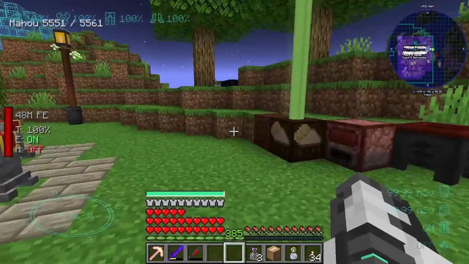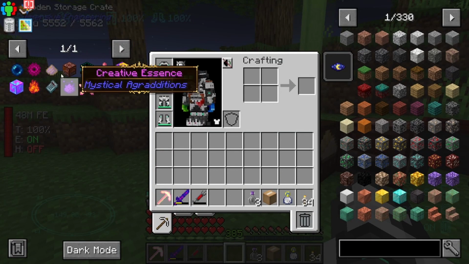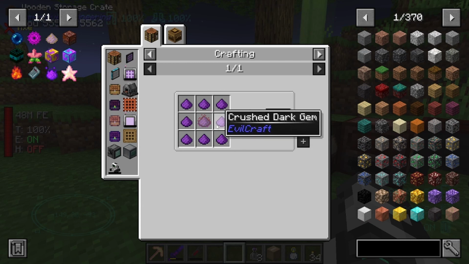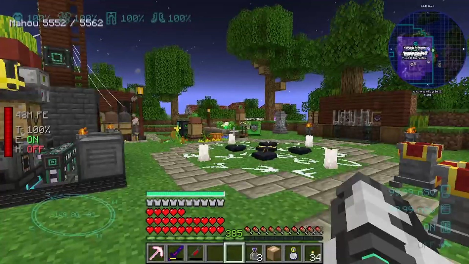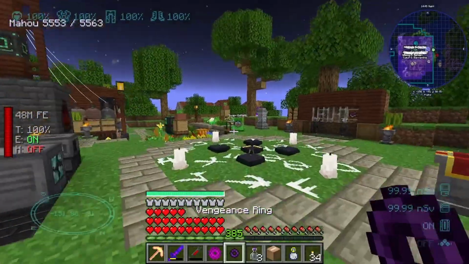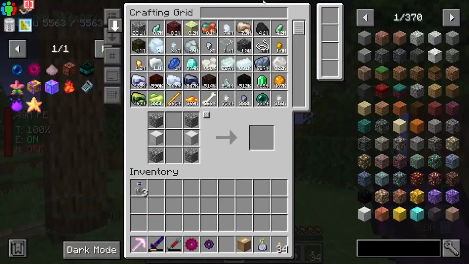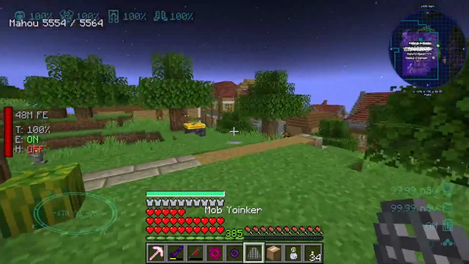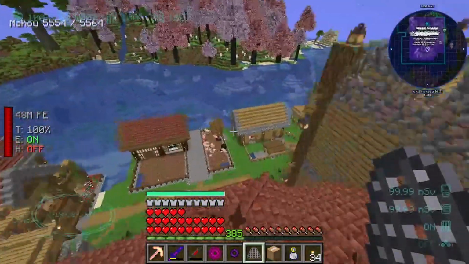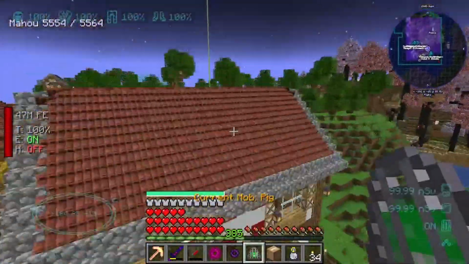I've got loads of clips of that, but I'm not going to show it because it's just me going like, I don't get it. What's going on with this mod? The main thing is this thing here, the Vengeance Essence. So I'll just quickly go over how you get that, because it wasn't obvious to me. So if I get a Yoinker, and we go get ourselves, I don't know, a piggy, because we've got loads of piggies.